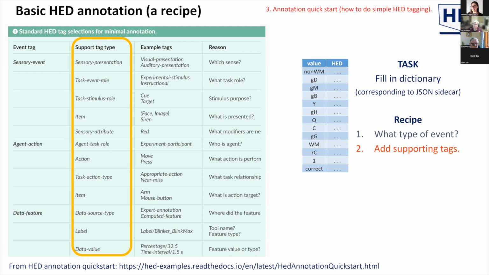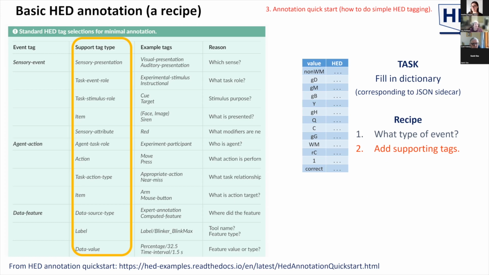And if it's a stimulus, what are its purposes? Once you get that down, you probably want to say something about what was being presented. You can really go off the deep end and do lots of detail, but at least put something in.